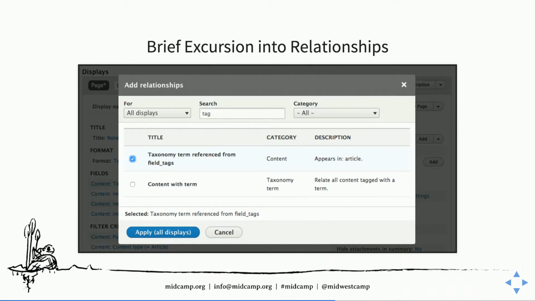because you're going to have to say, give me additional information about this author, which isn't the primary thing we're looking at. We're looking at that blog post, but I need additional information about the author so that I can display it in this output. So you may use it in fields, because you may display it as a field. You may use it as a filter. You may use it as a contextual filter. Basically, it's the friends of the content, which content is associated with the content you're looking at.